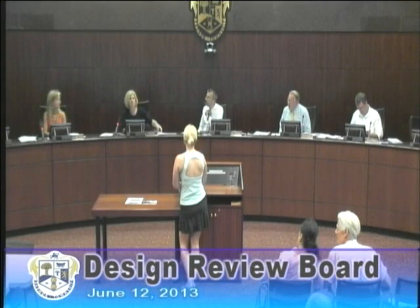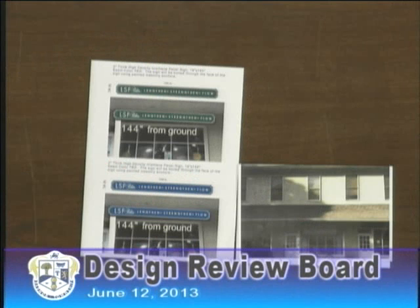Okay, so you're in a building with 3 or 4 other tenants then? Correct. And the tenants on either side of me, I'm matching their sign, size, material. The only difference that I'm proposing is the color. They both have the hunter green. I have the samples here, the paint chips, but my colors do not really go with the hunter green. They're more this color. So the navy blue, I just thought, helped stand out a little better. Well, I brought the green just in case, so I wouldn't have to come back.